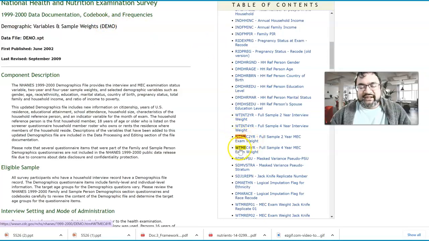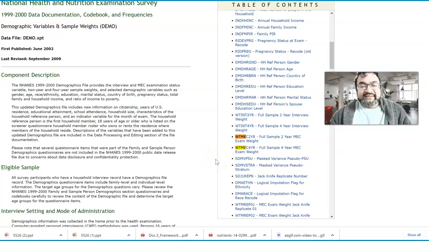However, the individual that did this forgot to get this WTMEC4YR code. This is why this is sometimes difficult to know which one is needed. So it was corrected, and then a new data set was created.